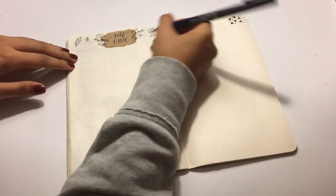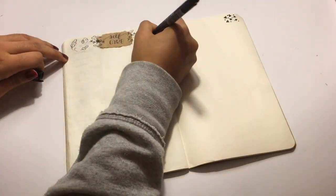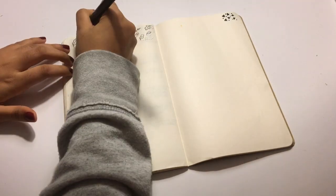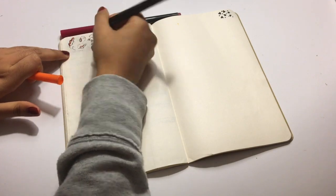And I think this is always a great idea if you're really wanting to get into something in a month or whatever, even if it's for a day, making a whole spread about it, whether it's simple or complicated, whatever you want, can really help yourself be accountable for that and remind yourself to go do those things. So that is what I'm doing here.